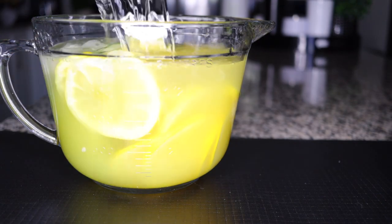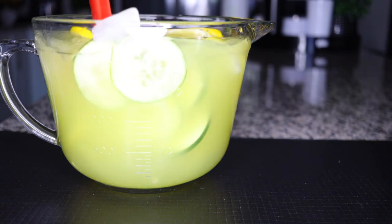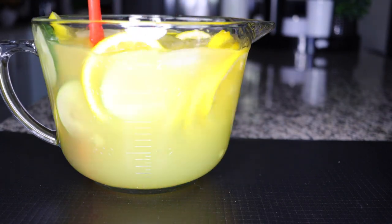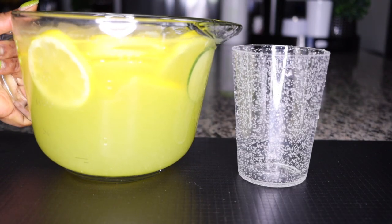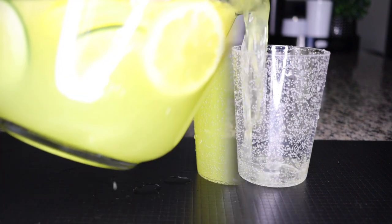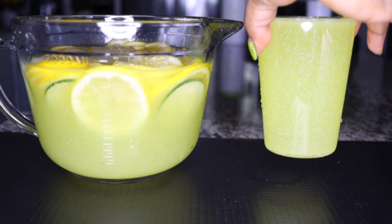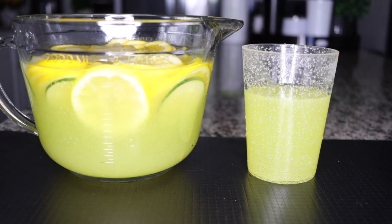Fill the cup up with water to two liters. This gives you two liters of a very powerful fat-burning detox water juice. Allow everything to infuse for about 10 minutes so it gets rich and flavorful. Having this all day, you will be surprised how cleansed your system becomes and how fast you burn fat.